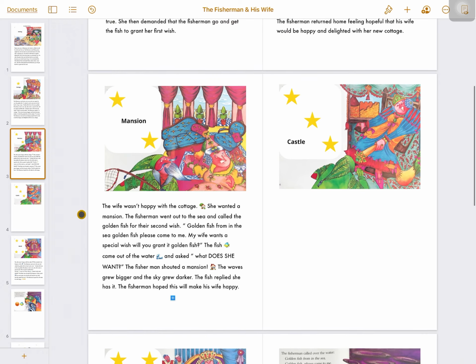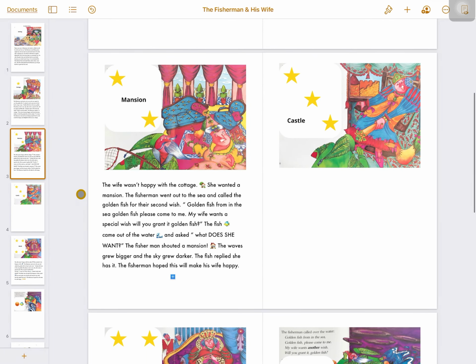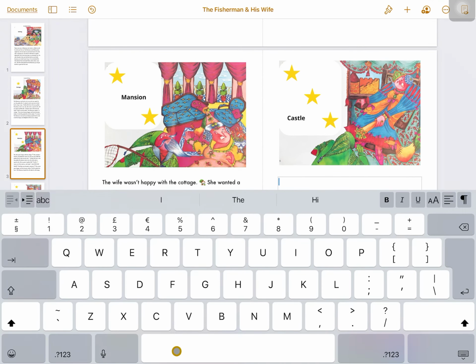Let's go a little bit through how, for this particular pupil, I pretty much used all of these features that I'm going to show you now for them to access their writing. The first one is the dictaphone. Your iPad has a built-in dictaphone right beside your spacebar down here. The first time you ever use it, if you tap the microphone, it will come up enable dictation.